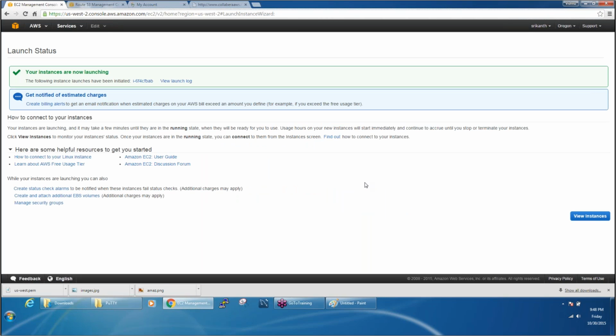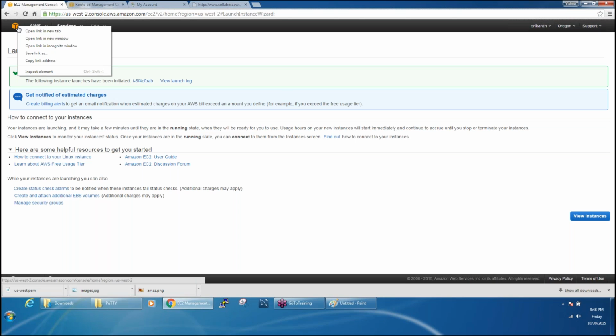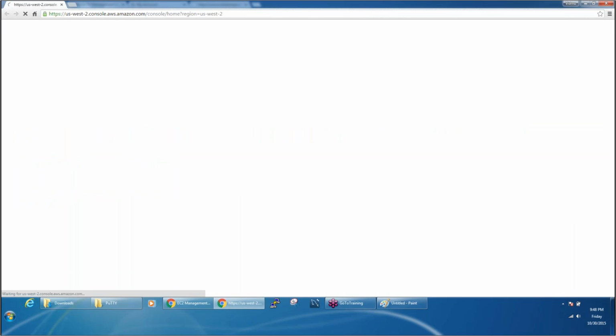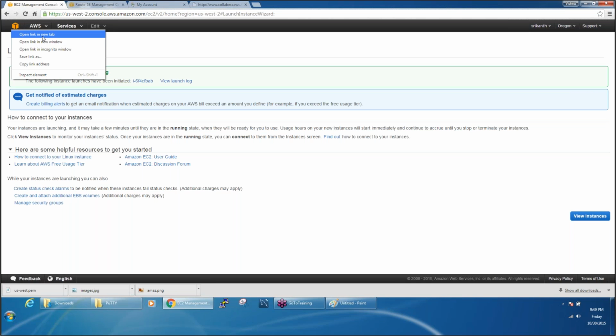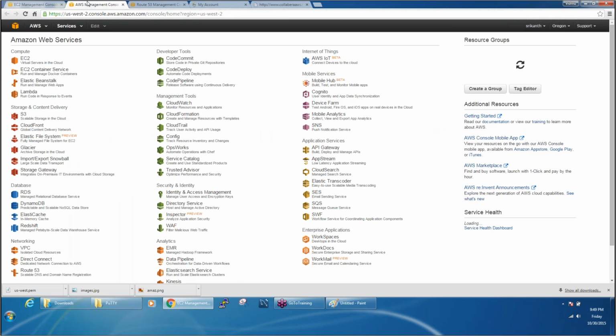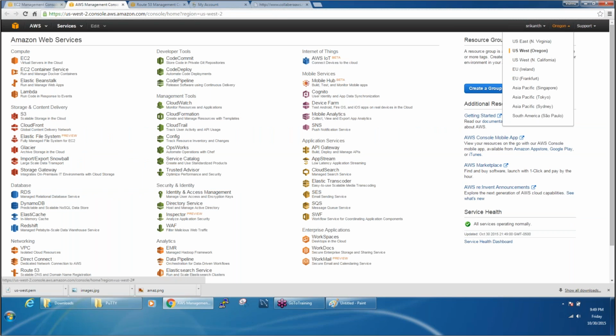I have launched two instances. One is in US East and another one is in US West. Right. So now what we'll do is let's make both of them web servers. I just launched the instances, but I haven't made them web servers yet. So let's make both of them web servers. That is, we'll log into those servers and install the HTTP service.